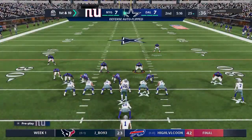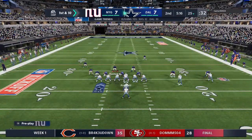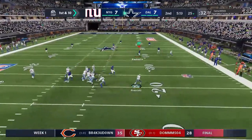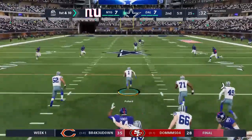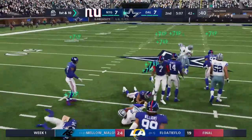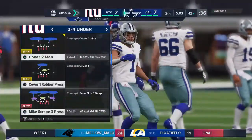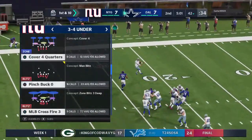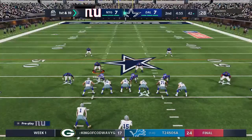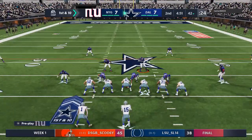About set for this next drive by the Cowboys offense. Good drive last time. Really effective passing the football. Do you maybe mix it up, now go to the ground game and surprise the defense a little bit? I would anticipate the defense making some changes, but I wouldn't necessarily just absolutely go in the opposite direction. They're doing so well throwing the ball. Yeah, well, I wouldn't change it up until they showed me a reason to do so.